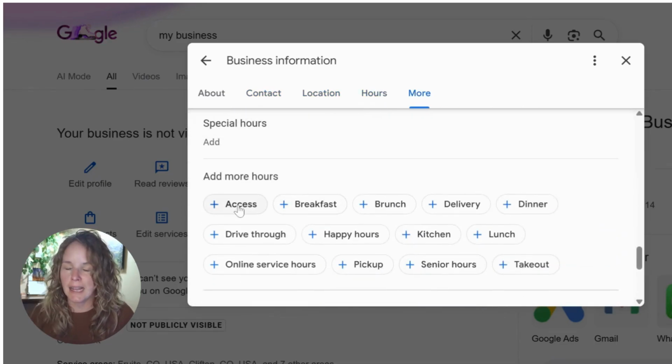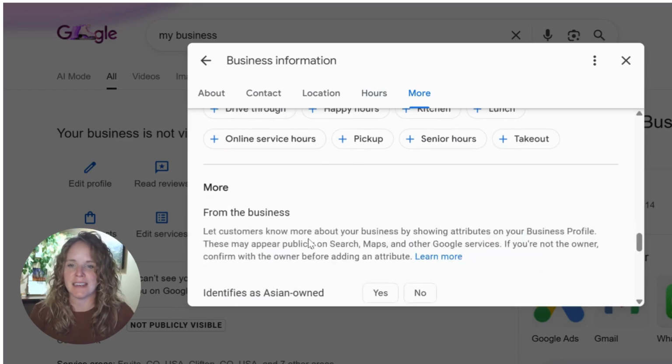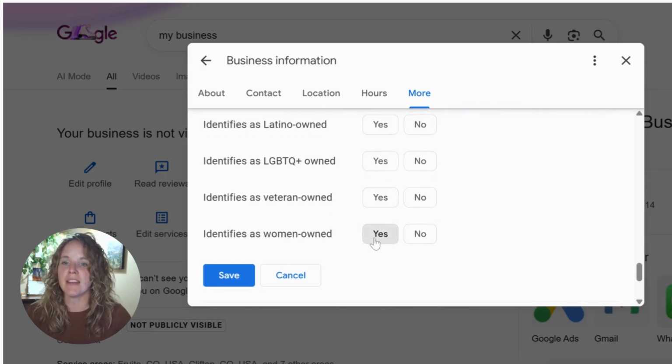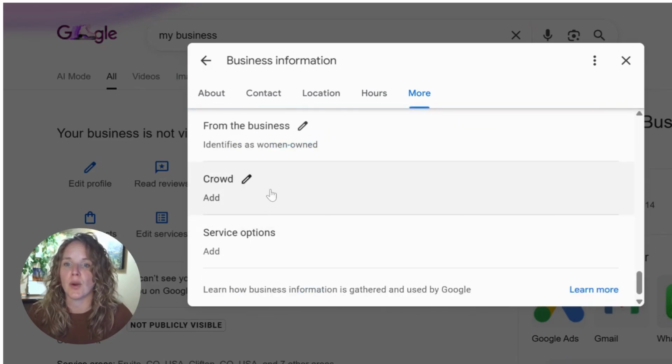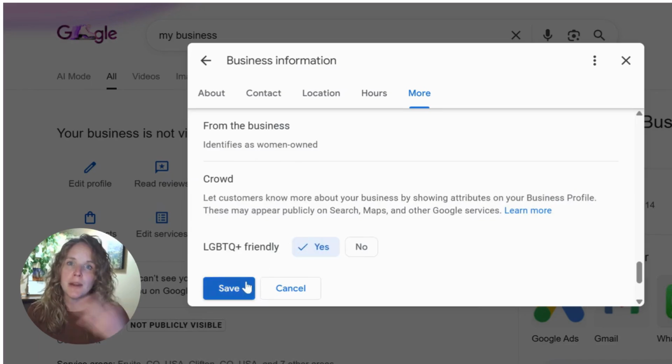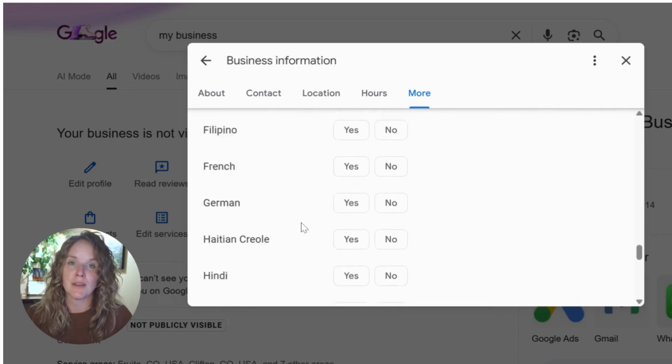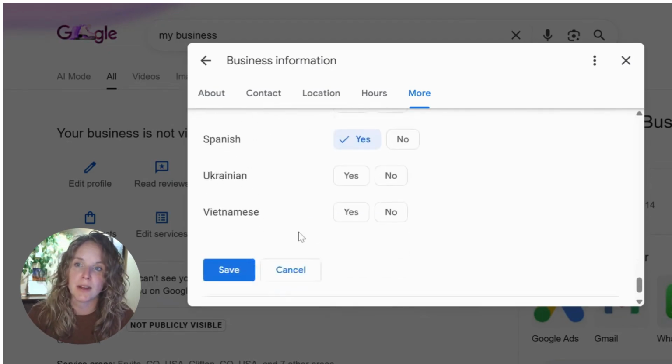Fill out literally everything that you can, even the funny things at the end, like the crowd you serve. If you have different service options, or if you identify as a women or minority owned business, fill out every category that you can in your Google business profile.